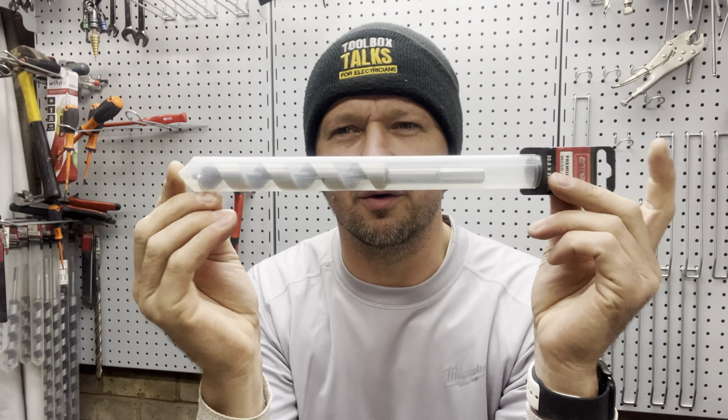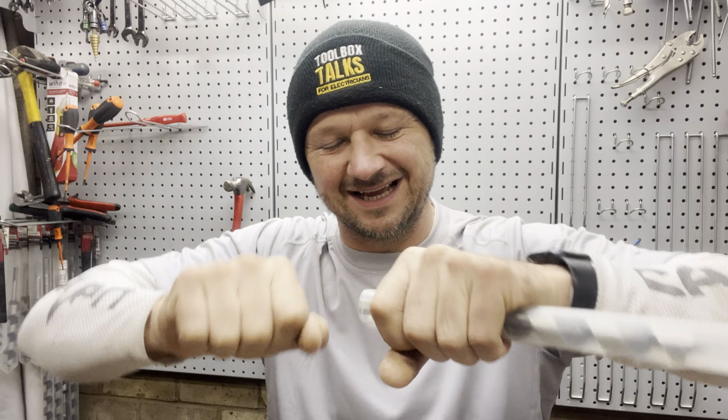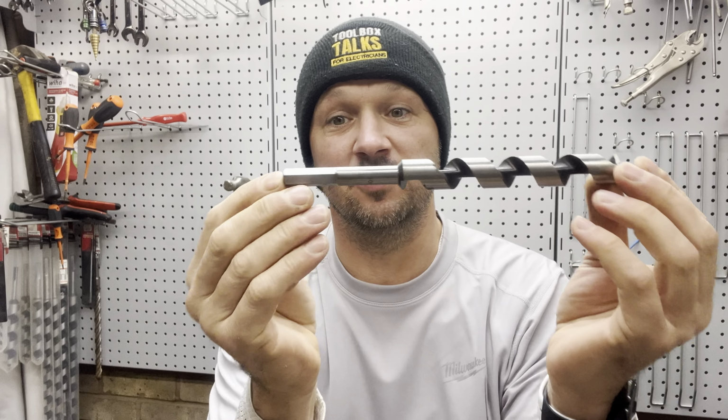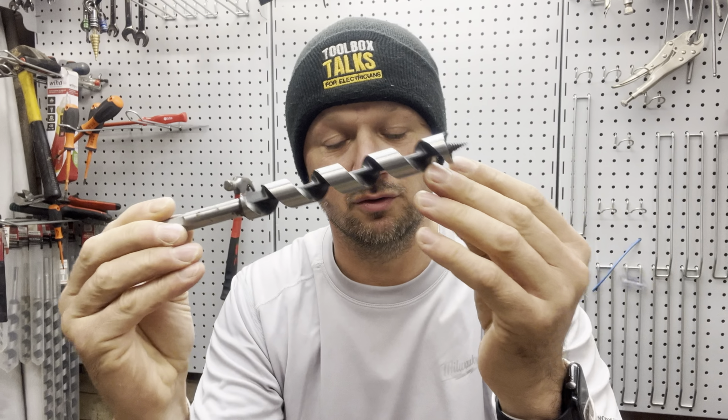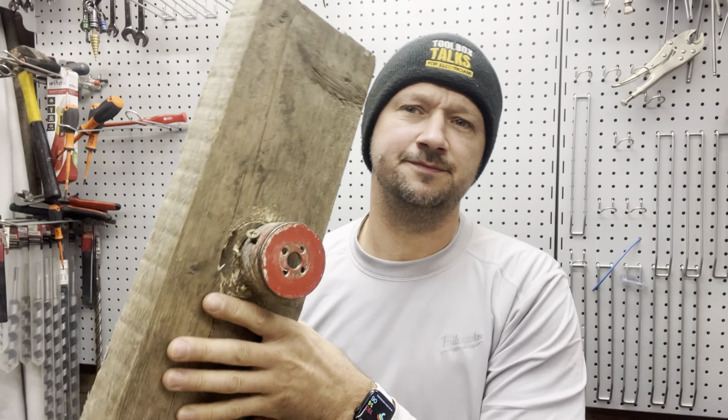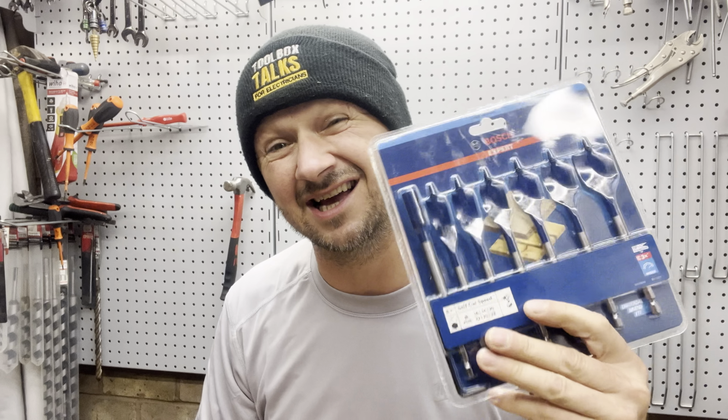I've got myself an auger bit, which we're gonna test out and see how well this goes through wood. It hasn't got the SDS bit on the end, but we can fit it in a normal chuck drill, which we'll use to get through this bit of wood. And then what we'll try them up against is the Bosch Expert drill bits. Let's see which one stands the test of time.